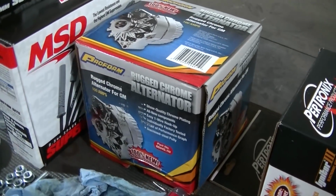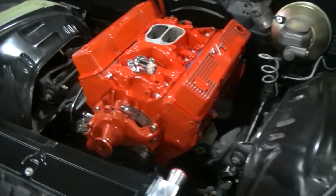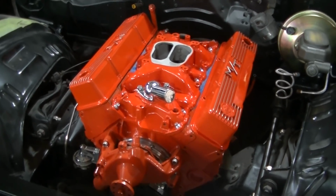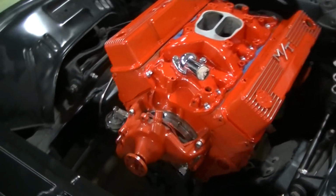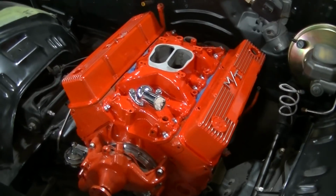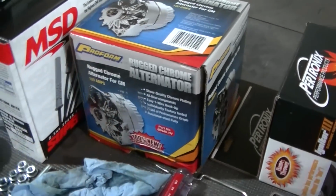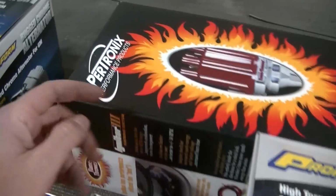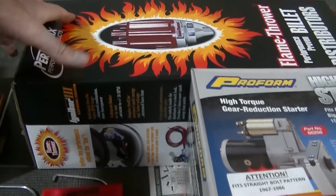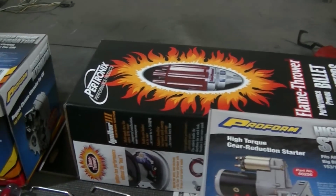It's a Proform alternator. Actually, it's a one-wire alternator. Because this car had an externally regulated alternator, we got an adapter kit, a new wiring kit for the engine bay, most of it anyway, and the conversion to run the alternator with an internally regulated setup. So that should work with what we've got there. I don't know if I showed this, the Pertronix. This is our new distributor that's going in there. It looks like a points type distributor, but it really is an HEI distributor. It just looks like one with points.